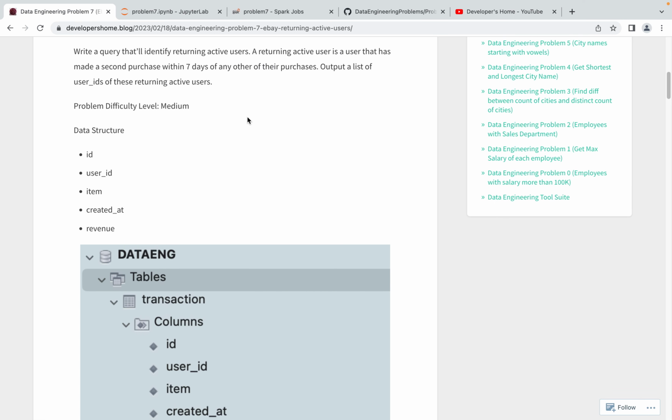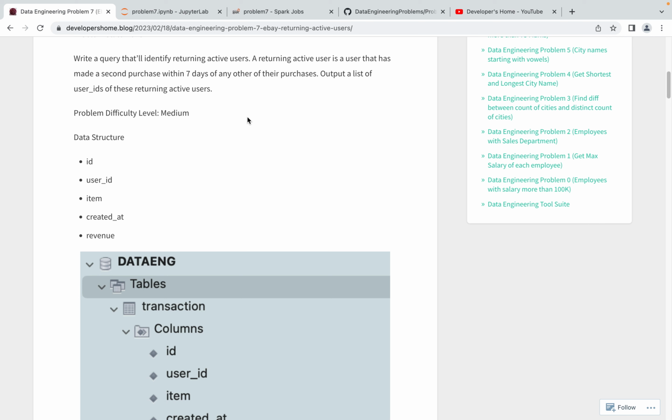Based on that, we need to get returning active users. So what can we consider an active returning user? A user that has made a second purchase within 7 days of any of their purchases. Output the list of user IDs of these returning active users. Good, so here we need to find returning active users.